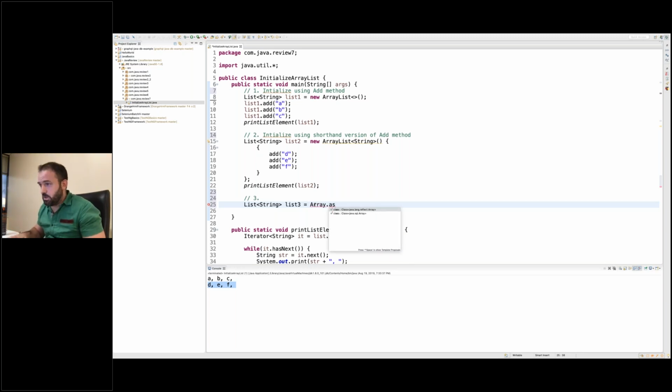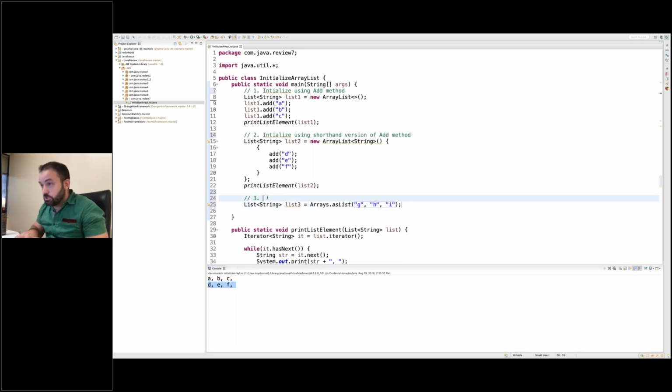Okay, Arrays, not Array, but Arrays dot asList. And then you can give here an array. So we use D, G, and then H, and then I, right? So you can use 3 elements. So this is one way.